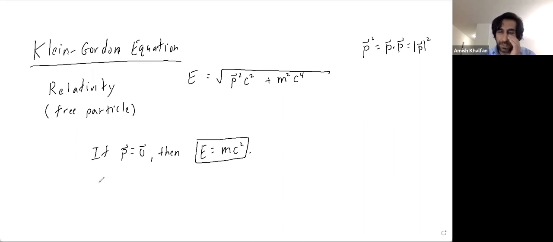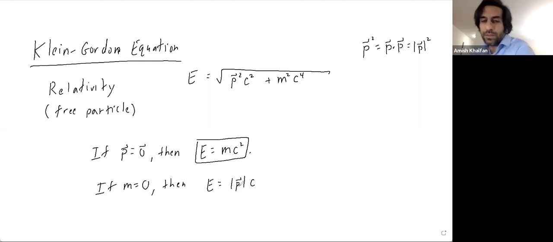However, if we consider a massless particle with 0 mass, but having non-zero momentum moving in space, what would the energy reduce to? Well, let's see. If we have m equals 0 for a massless particle, then you see that the energy is the square root of the product of momentum squared with c squared. And that means the energy is the magnitude of the momentum multiplying the speed of light c. And we can do better. We can make this look like something more familiar to us.